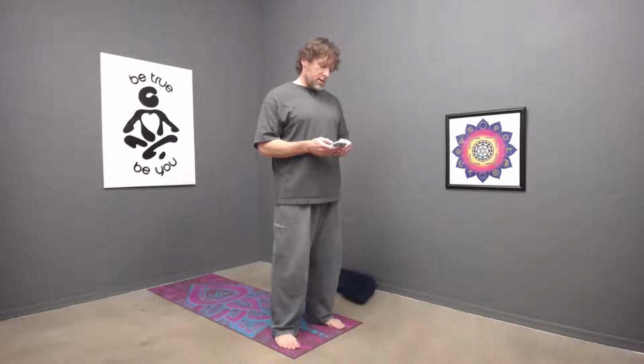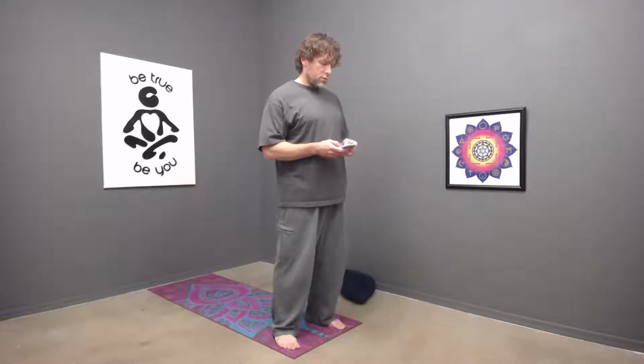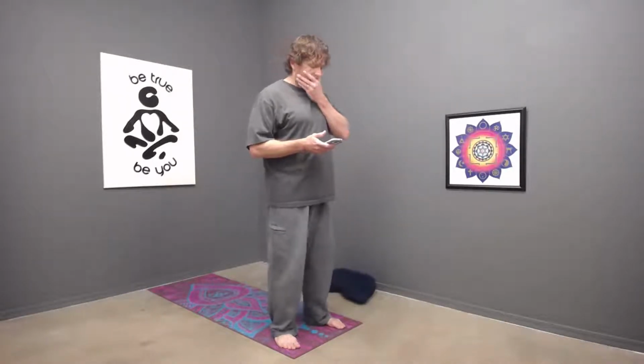Before we begin, I just want to share a quick quote regarding the mind, regarding having the mind in the present moment, which is what we do on the yoga mat. We keep the mind in the present moment, focusing on the breathing, allowing the yoga routine to be a moving meditation. And that mindset of being in the moment is what we take off the mat and apply in the so-called real world. So this is from the Buddha.